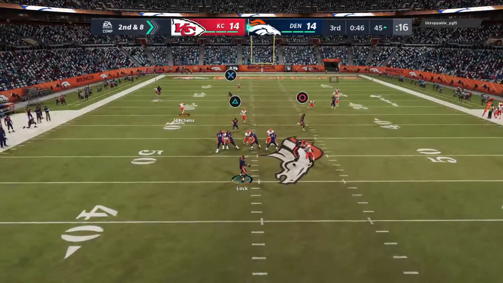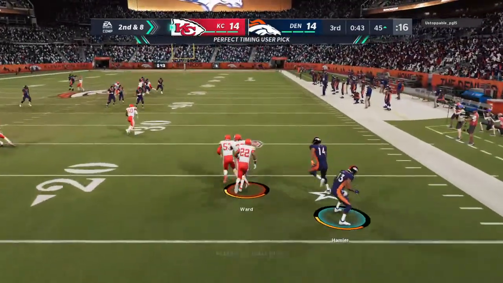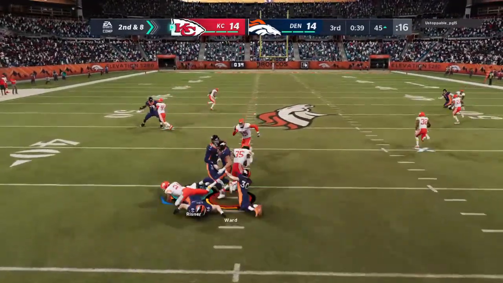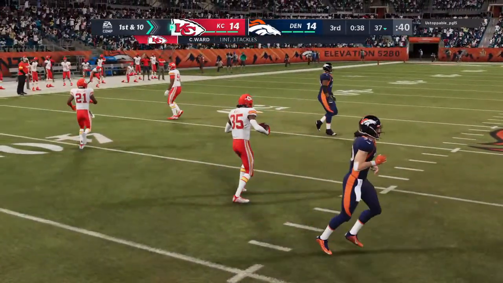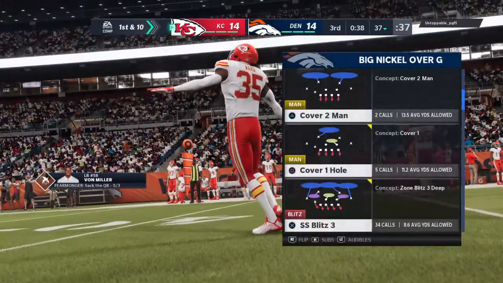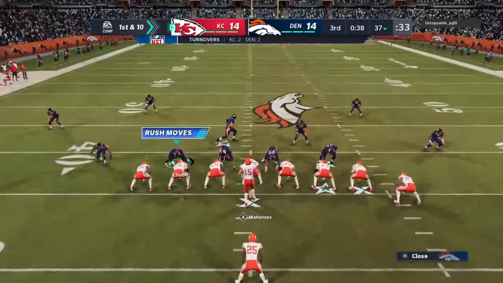Now Locke. He'll go up top here for Hamler. Into heavy traffic, and it's intercepted. Picked up by Charvarius Ward. And a terrific return as he'll take it up past the 35. Well, that's a drive killer right there. Not a really confident throw either. This one was kind of up for grabs, and it's going to come down in the hands of the wrong team.